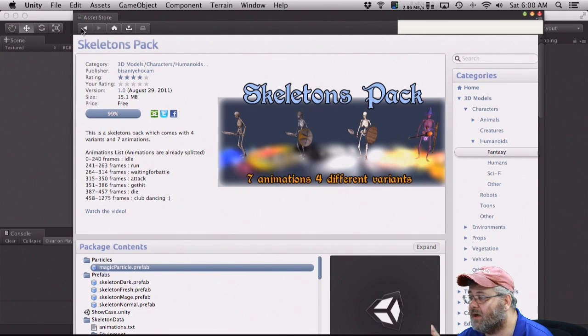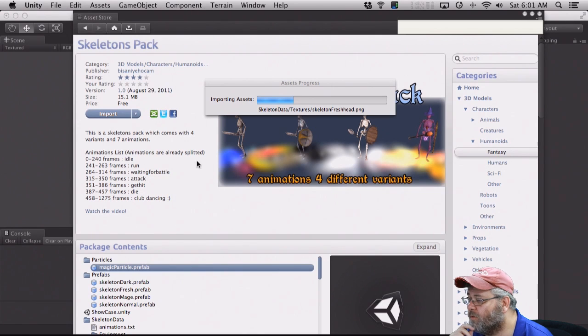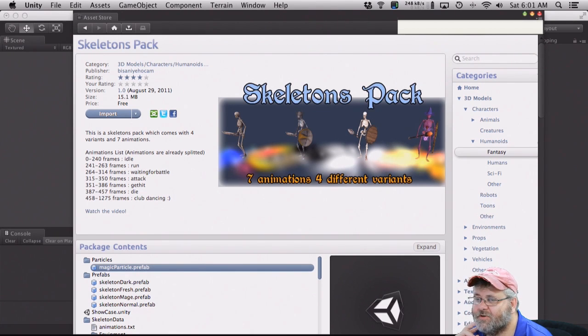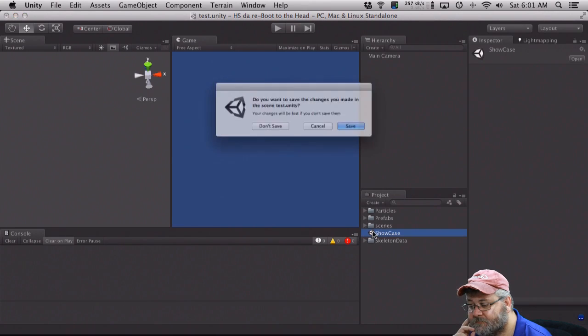So as you can see, it's going to go ahead and download. We don't actually have to watch it. I'm going to click out of there. Well, too late. It beat me. So I'm going to go ahead and hit all, because I'm just paranoid that way. And we'll import. And as you can see, it's going ahead and importing. I'm not sure if you can see my little beach ball here. I can't do anything while it's active. So if we go ahead and close it, it does give us a bunch of folders already.